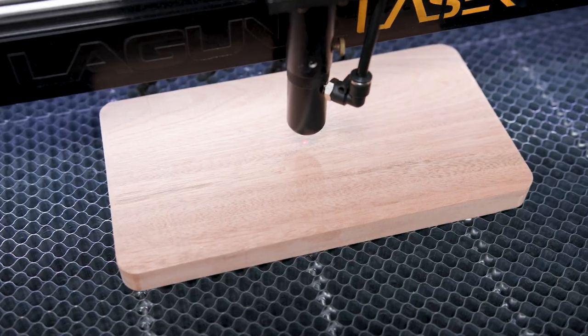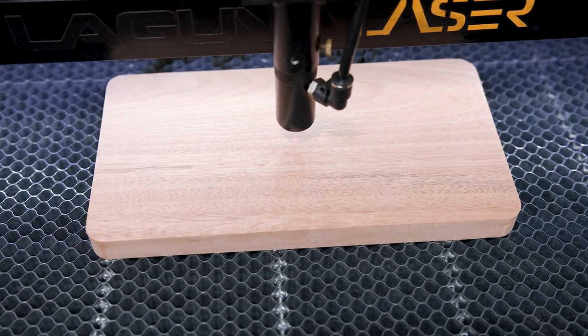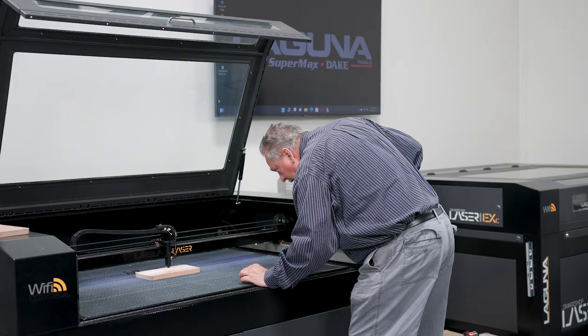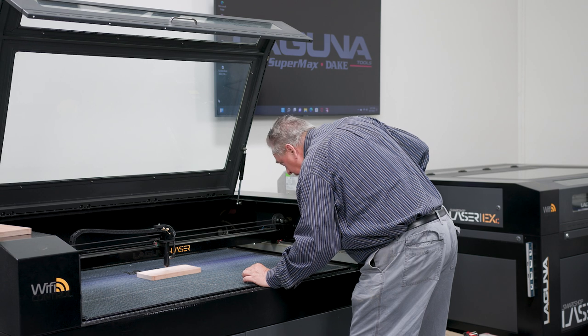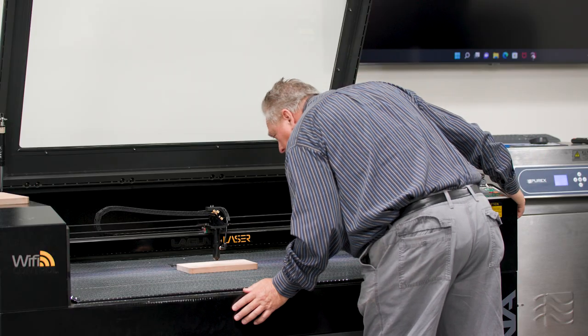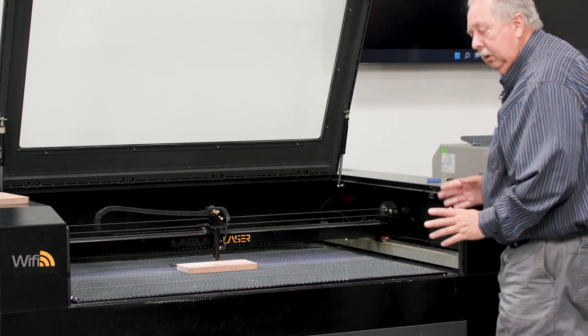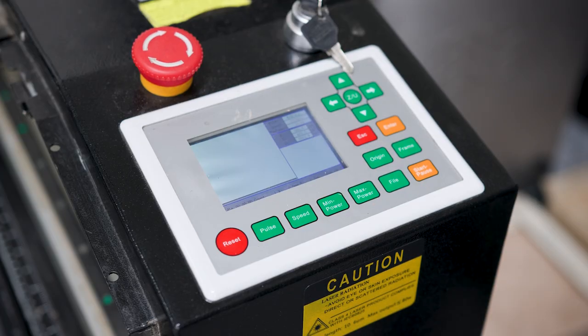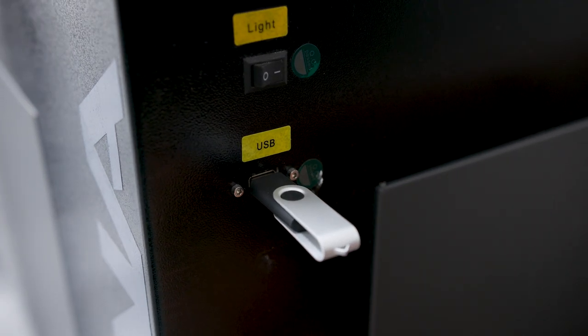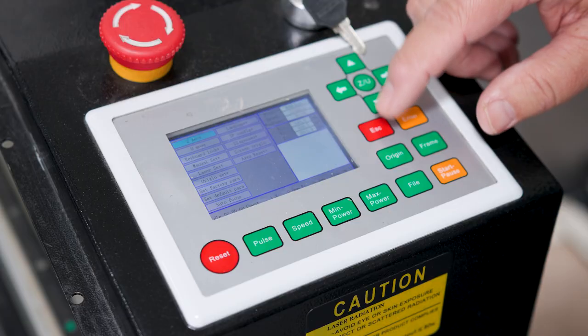I put an X right in the center of this board. Come over that X. All right, now we're over the X, which tells me I'm in the center of the board. We saved the file on a USB drive that's plugged into the port right here on the Laguna.